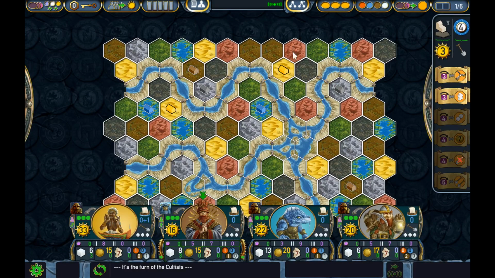That's such a weird play. Why wouldn't you just grab this yellow one? Or red one? It's very easy for you.